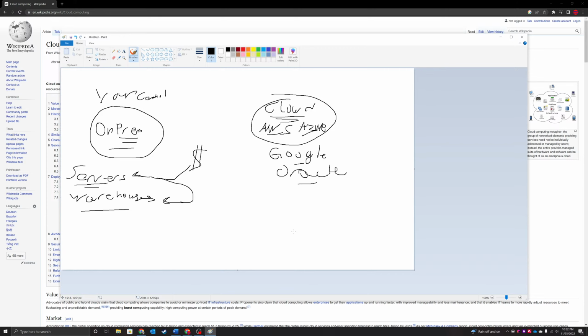So think of it like this: you have an application that needs to be running 24/7. While this application is running, you are taking up space in a server warehouse somewhere in the States, Europe, Asia, whatever region is available that you have deployed your application.